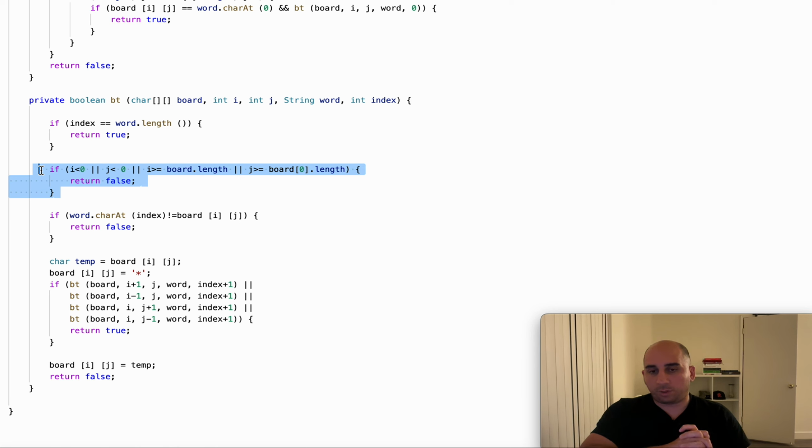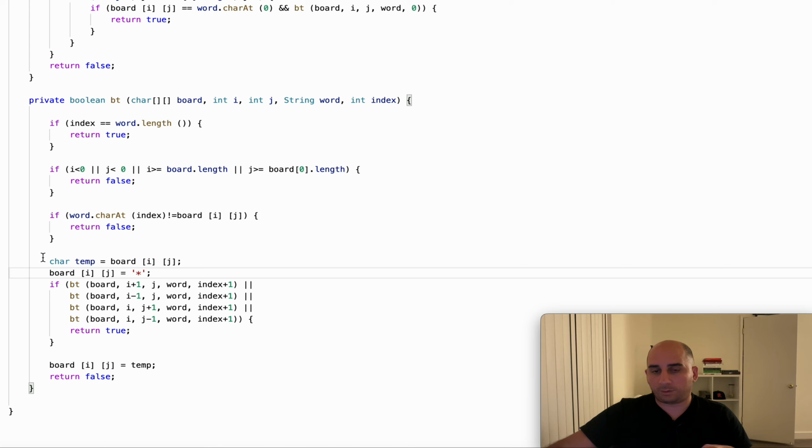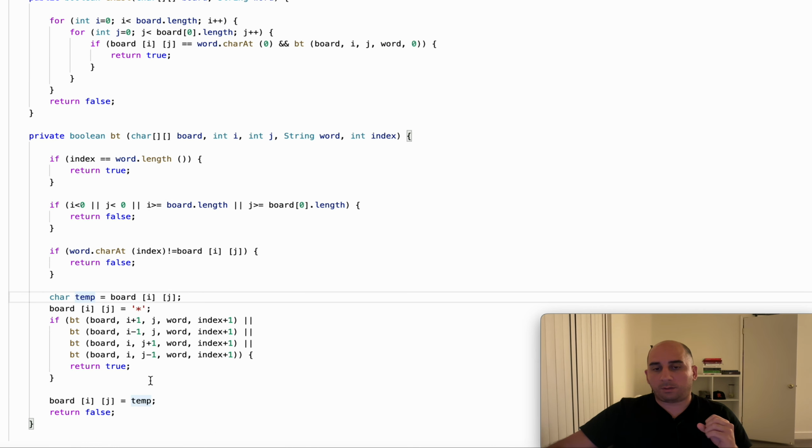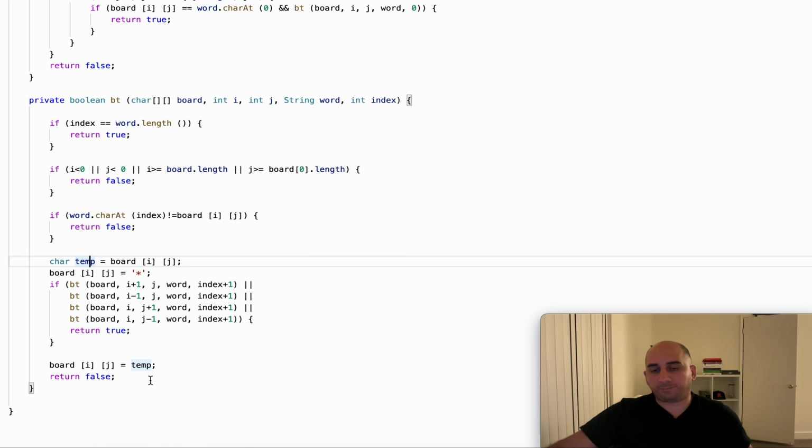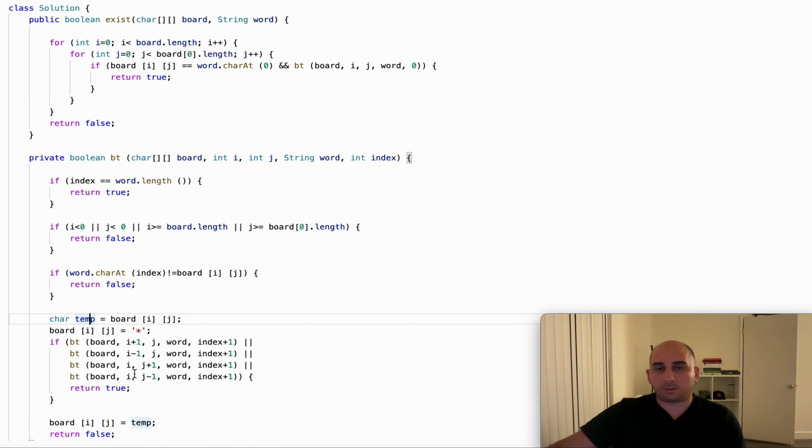And one more thing: in order not to visit the same cell twice, once we visit it, we mark it with some character, and once we are backtracking, we change the value back to what it was. Yeah, that's it. That's the whole solution.